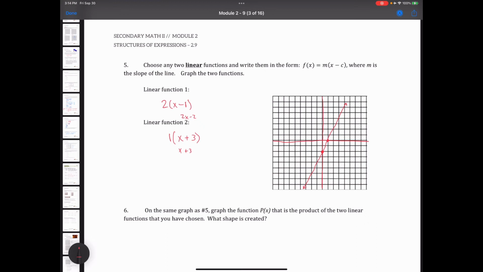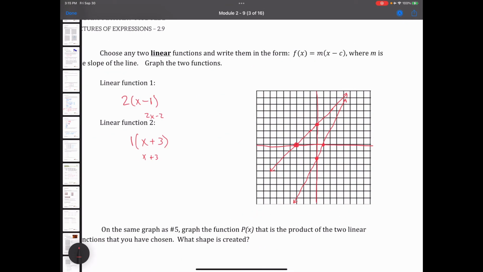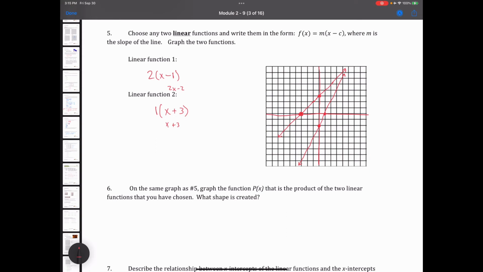Now this next one is a slope of 1 at x plus 3. So I know that the y-intercept would be at positive 3, and slope of 1 is just a perfectly diagonal line, like this, and continuing on up. They'll cross eventually up there. That's just fine. I can also notice real quick that the x-intercept is at negative 3, which is intriguing. So now, on the same graph, I want to write the new function, which is actually the product of those two linear functions. So I'll have 2 times x minus 1 times 1, which I don't really need to include, times x plus 3.